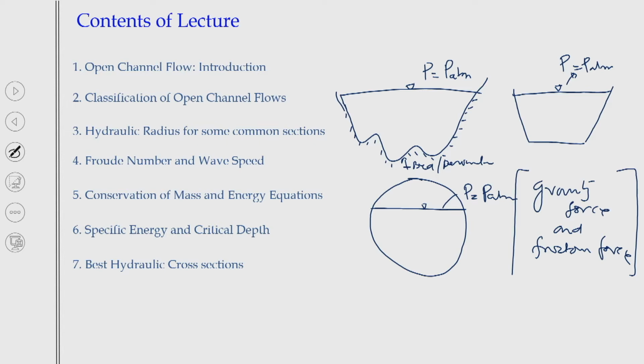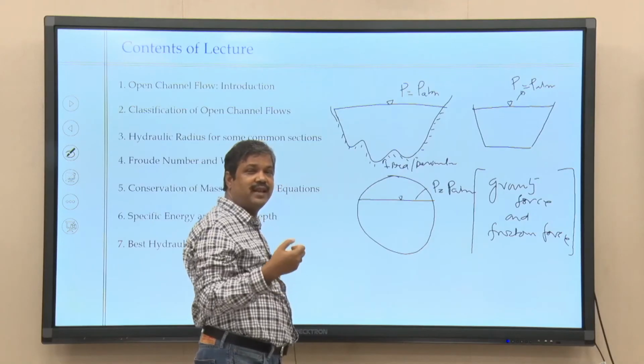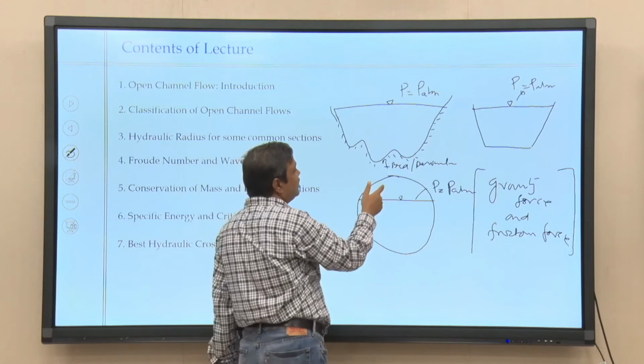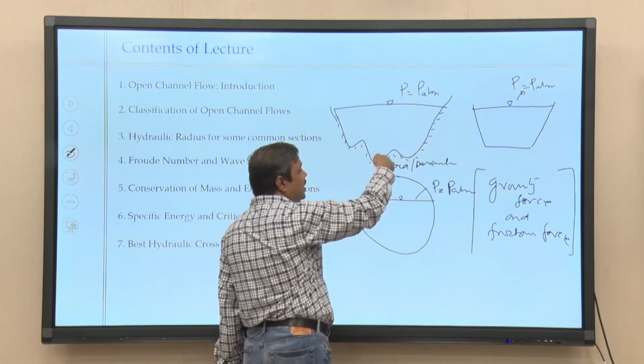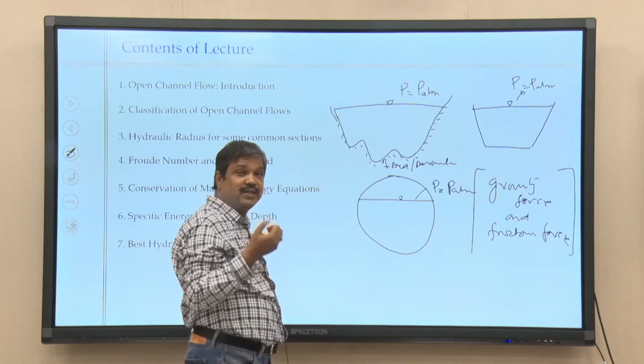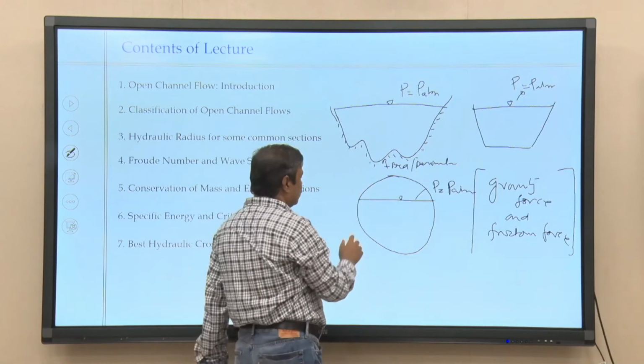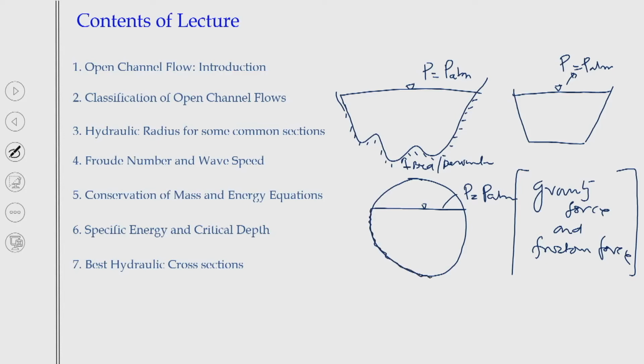So, that means what type of perimeter I have and what type of roughness it has, similar to what we discussed for the roughness in pipe flow. The same concept will come here. Because of the roughness in the perimeter of a channel, it gives a frictional resistance force. So, what type of boundary and what type of material roughness is present here is what gives you the frictional force, and you know about the gravity force component for any flow control volume.